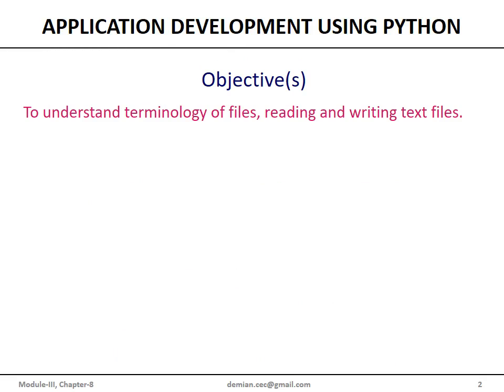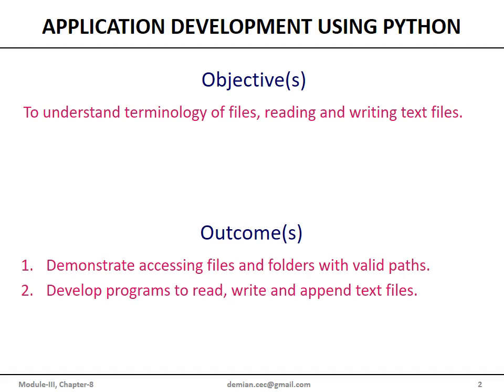In this chapter, let us try to understand the terminology of files, accessing files, folders, traversing the folder contents, and reading and writing plain text files. After completion of this chapter, the learners will be able to demonstrate accessing files and folders, traversing the contents of a folder, and validating file and folder paths.